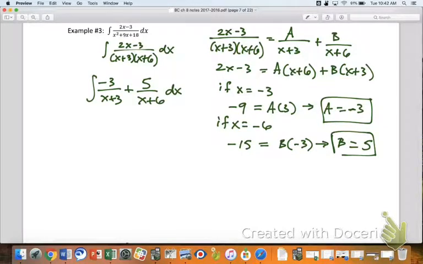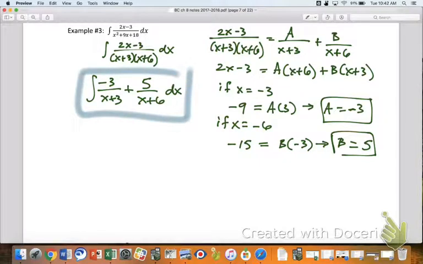Hey guys, take a minute. I just did this quietly up here because I feel like you guys are getting pretty good at this. Really all you need to do to see if we agree is to look at this. Were you able to do a partial fraction decomp where it's -3 over x plus 3 plus 5 over x plus 6? So all the details on the right might look a little different in between, right? Because we might have flip-flopped our A and our B, but in the end, we should have the exact same decomposition. So again, just encourage you to look at this and just look at what you have, look at what I have, ask questions. Anybody, we disagree?